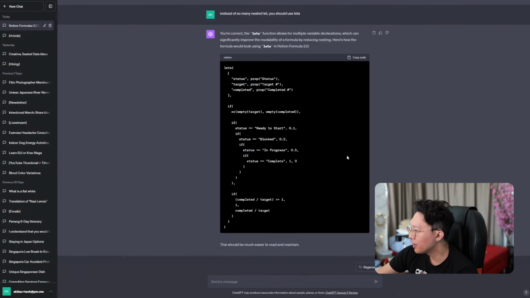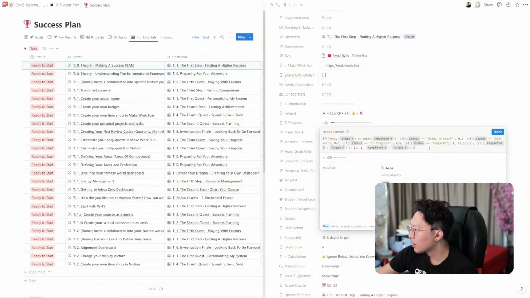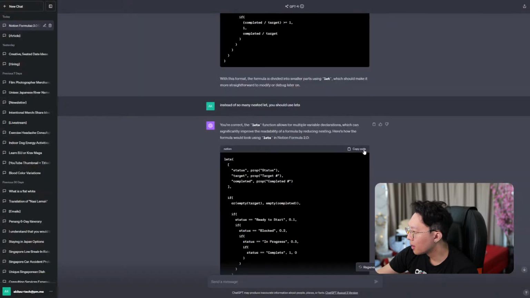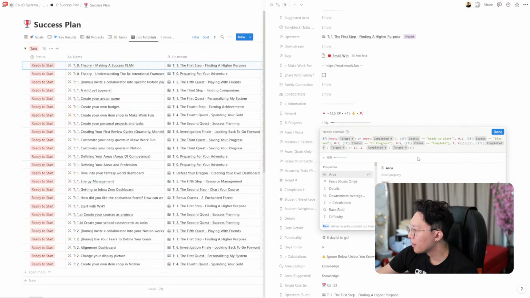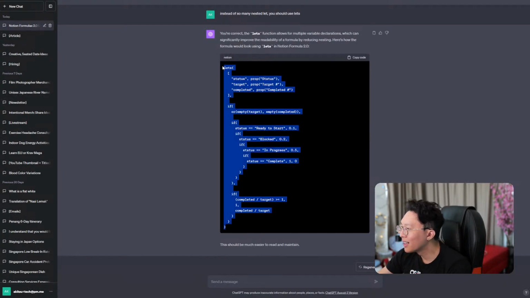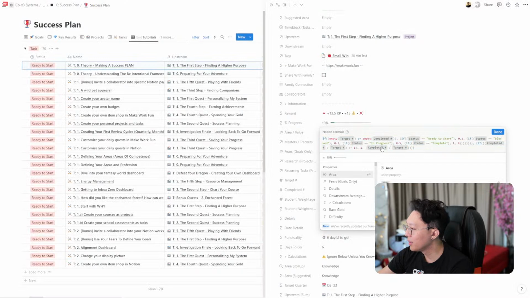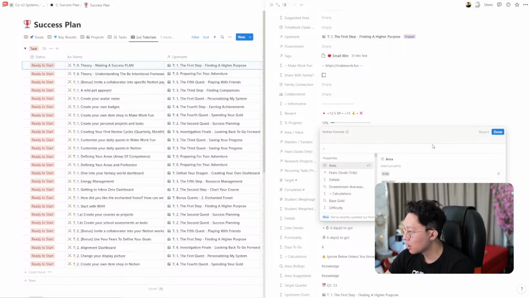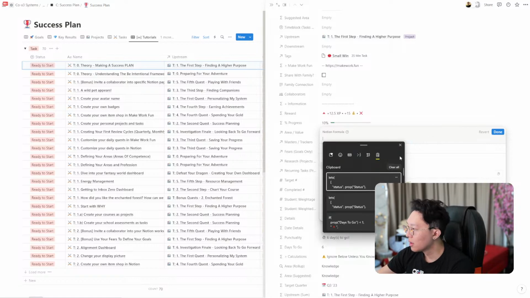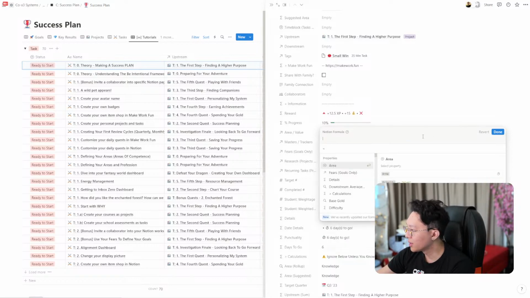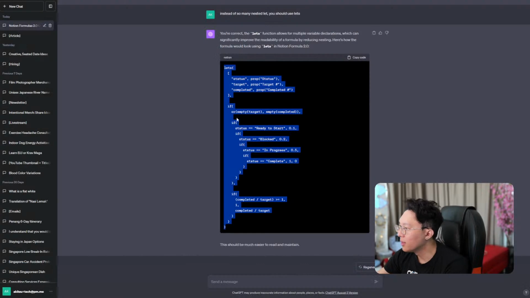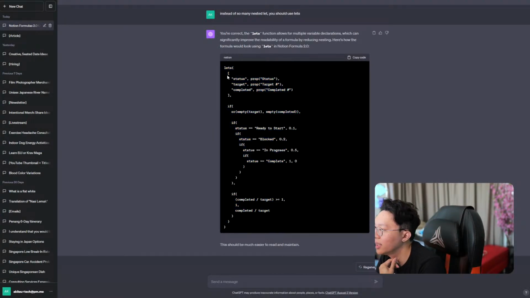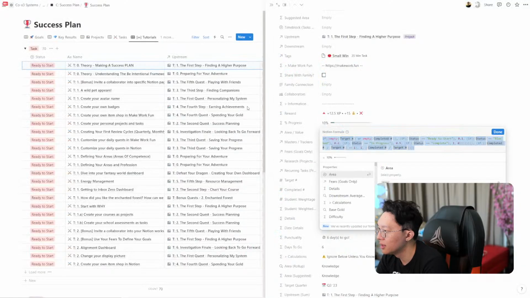Oops, I didn't copy it. Why can't I copy it? Let's just do this, copy, and then paste. Yeah, I don't think that works at all, actually. But the reason is because I don't think it has this kind of nomenclature.